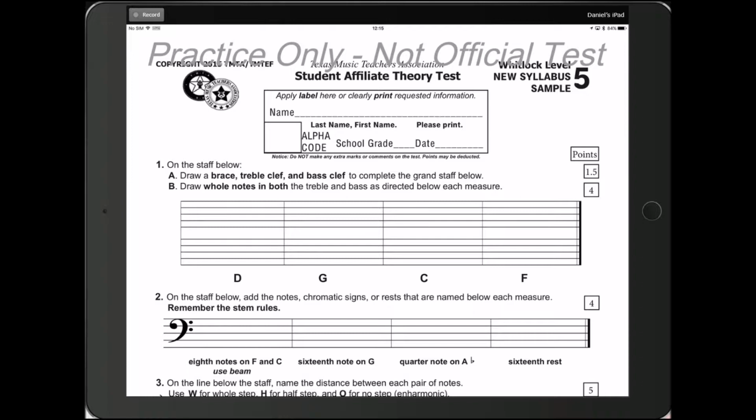So let's get started. In question 1 it states, on the staff below draw a brace, a treble clef, a bass clef to complete the grand staff below, and draw whole notes in both the treble and bass as directed below each measure. Okay. So, the first thing we need to do is draw a brace.